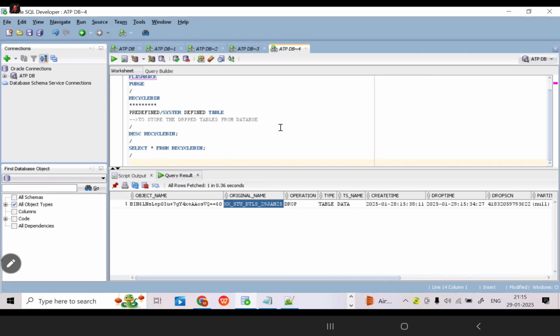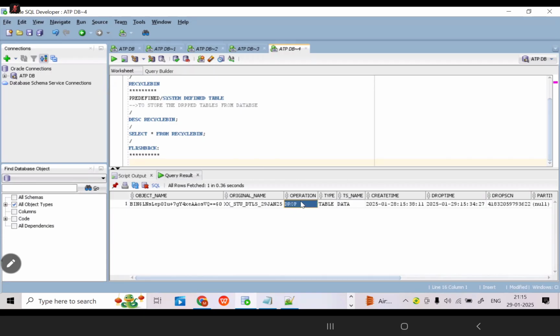What is the syntax? Next, flashback. What is the advantage in real time? For example, if you drop any table and the table is present in the recycle bin, then we can restore that table. That is possible in real time. Is there any time limit? There is no timing, sir. If someone purges the recycle bin and removes all the files, then that table cannot come back to the database. That is not possible. I will show you.